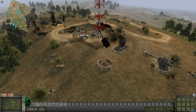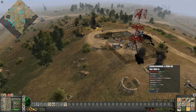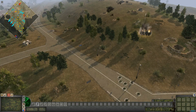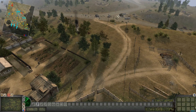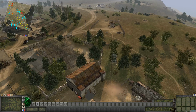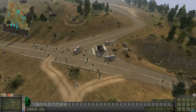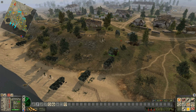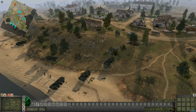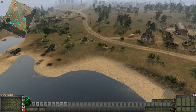Bradley's still active. They just lost a paladin up here. Some crewmen are running around, but the BTRs are obviously taking some serious beating back here. It's not looking good at all for anyone. Bradley's still opening fire at the BTRs down below. I'm going to give these BTRs the possibility of moving at will. I think it's the common right for BTRs of the modern day to be able to move as they please. These are knocked out. Not knocked out, but disabled. We still have people on the beaches here trying to sort things out.